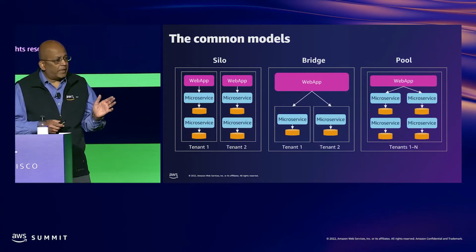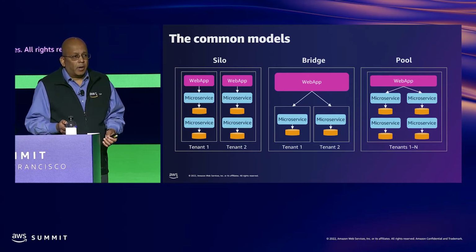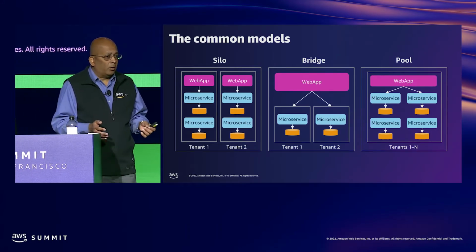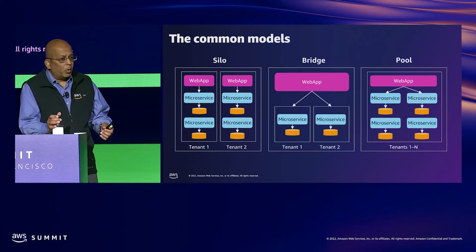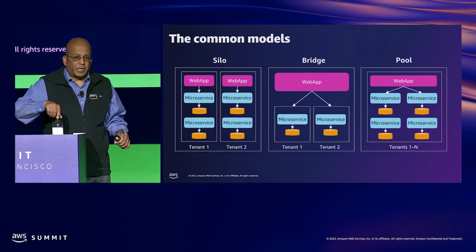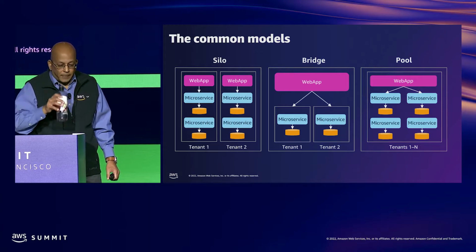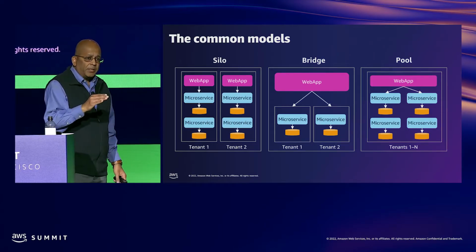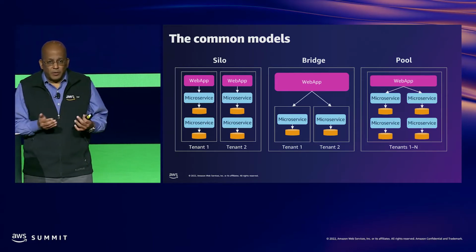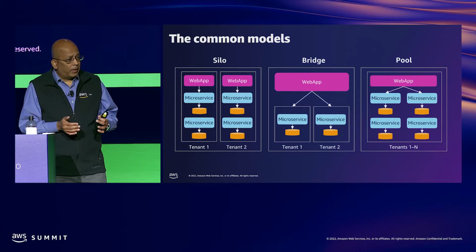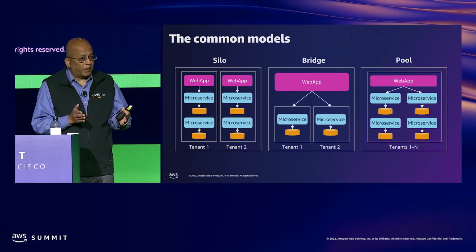Let us talk about some of the tenancy models that we can follow as we build a SaaS application. We have a tenancy model known as the siloed model. In this specific model, none of the resources are shared. So you have the front-end web application, the UI that your end customer is going to be accessing, the back-end services, and the back-end data stores, and they're isolated. Each tenant gets their own resources, in a way.